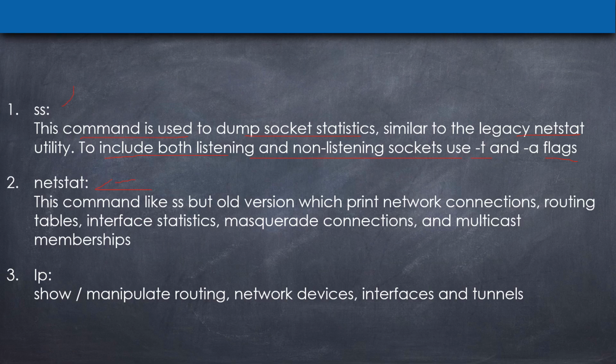With netstat you can use netstat -anlp and grep the port number to see if a process is running on a specific port or not, or what process is running on that port. You can use the netstat command to troubleshoot those kinds of things. It gives you the routing table, interface status, multicast memberships, and other network statistics. The ip command manipulates routing and network device interfaces. If you want to check or configure the routing table, you can use this ip command.